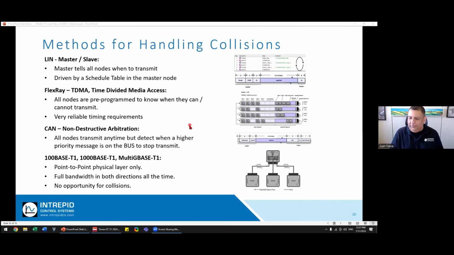So if you ever work with Vehicle Spy or other tools that tell you the approximate rate of the message, it'll vary. If you have a message that's meant to be about 100 milliseconds, for example, you'll see it vary between 90 or maybe 110 milliseconds ideally. However, it can be a little bit more or less depending on how busy the bus might be. So because of that, you can't guarantee that latency.